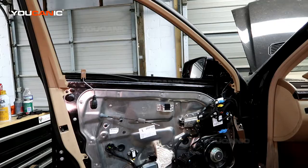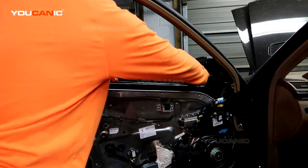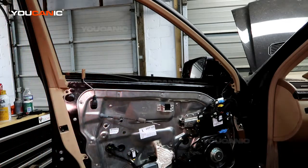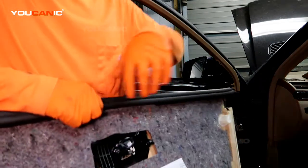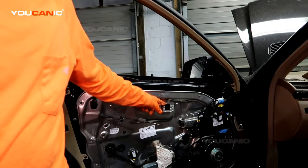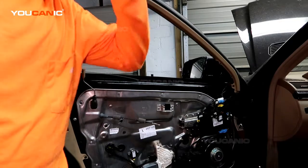To start with, we pick it up and put this up through the door, put the door over that and lower it down. We make sure we put the lip in the channel there, and then this needs to be hooked to the handle to unlock, to be able to open and close your door from inside. One thing to note, see this right here? This needs to sit right on here, and that holds the top in. And there's only the two bolts, one here, to hold the whole door panel on, besides all of the clips.